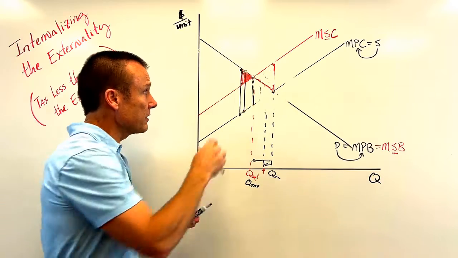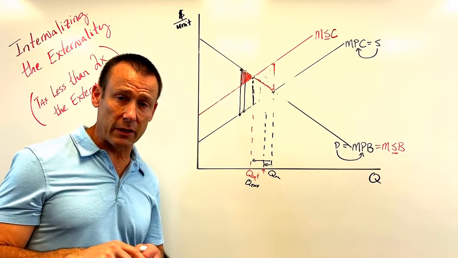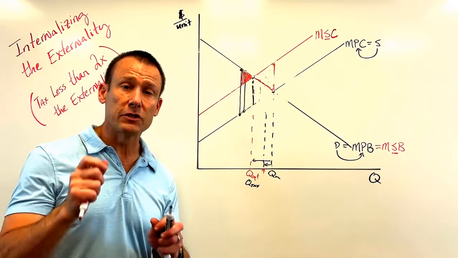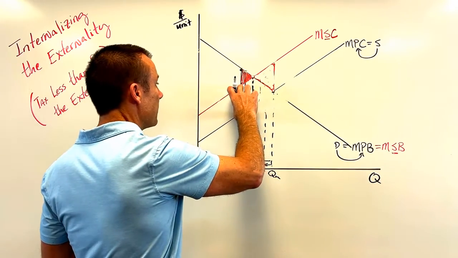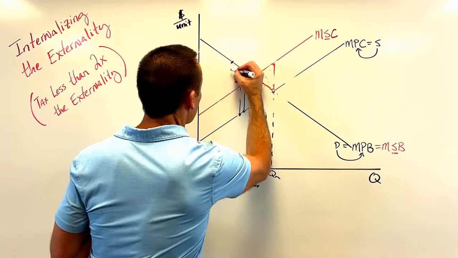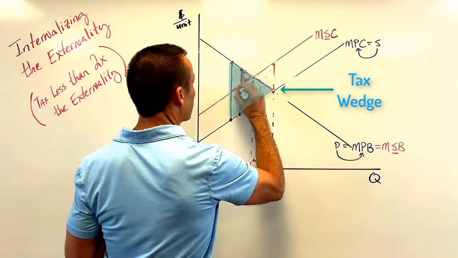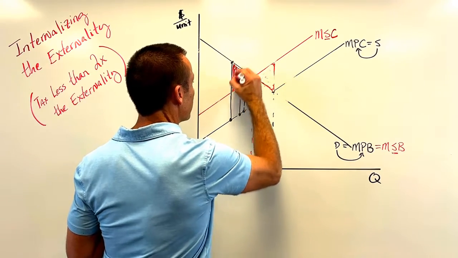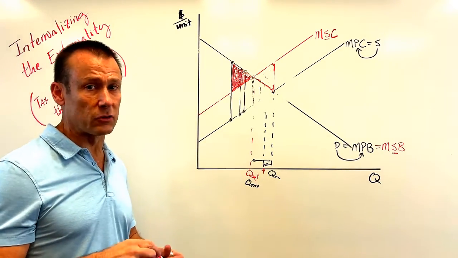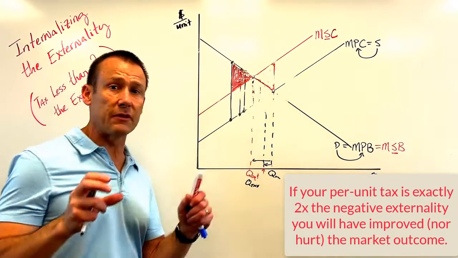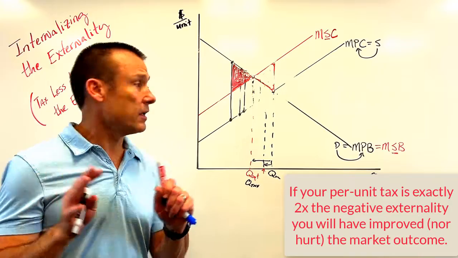If you actually did the areas of these triangles, you've pretty much for sure gotten rid of more than half of the deadweight loss — you're still doing more good than harm, still decreasing deadweight loss in total and increasing social surplus in total. Now, double the size of the per unit externality with your tax, and the deadweight loss really extends. Now that deadweight loss is equal to what it used to be. Instead of over-allocating resources to production, you're now under-allocating. This dead weight triangle is flipped. A per unit tax that's 2x the per unit externality means you're not doing any more harm or good — you're getting the same deadweight loss as before.